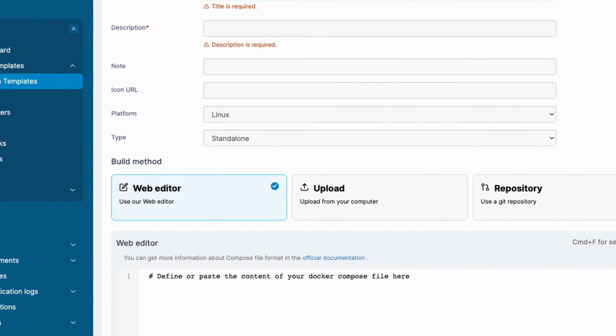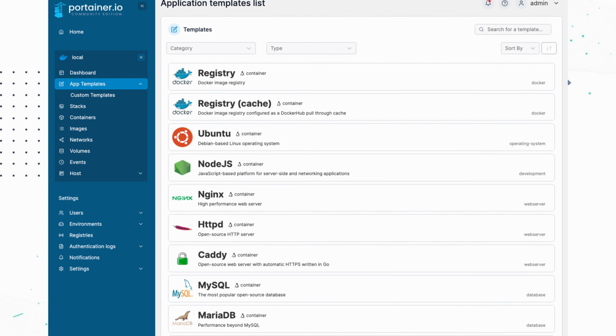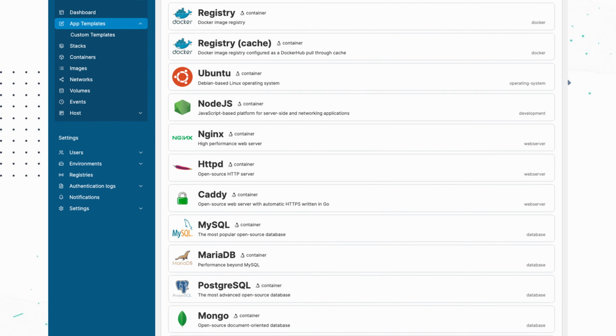One of the advantages of using either of these tools is something called templates. Both of these tools accept custom templates. Templates are like a Docker Compose file. One of the advantages of using Portainer is it has lots of pre-made templates inside of it, so you can select them and just use them very fast. You can also use Portainer for Kubernetes and Docker Swarm clusters.